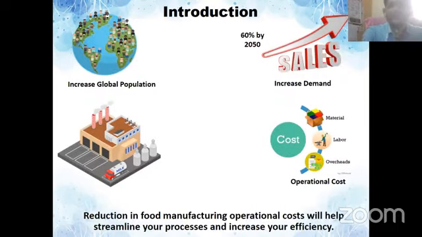So why are we going to study lean manufacturing in today's topic? We know that today there is a constantly increasing global population, about 6 billion people all over the world, and this population needs food to eat, to live, to survive. There is a huge demand for food and food products, and it is speculated that the demand will increase by 60% by 2050. So on the one hand, population is increasing, and on the other side the demand is also increasing.